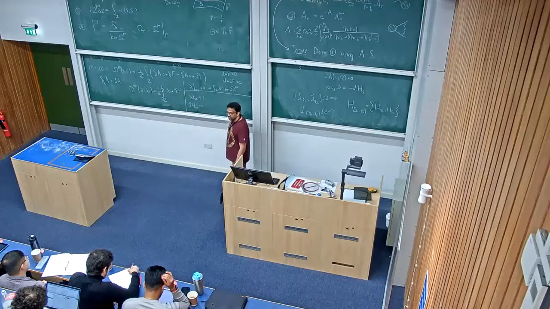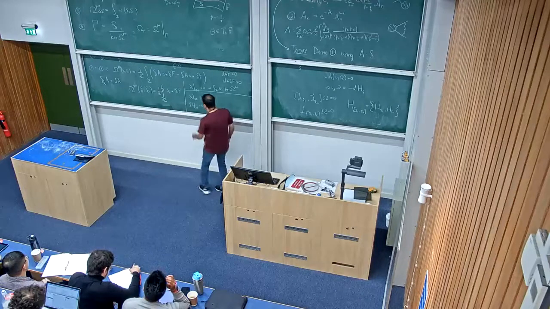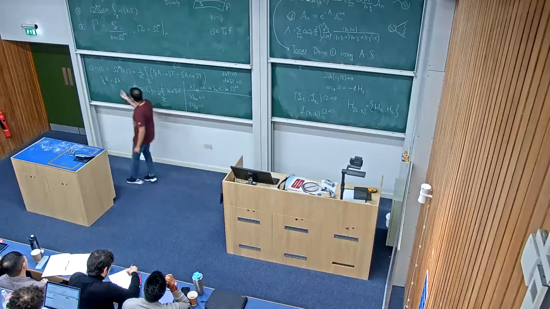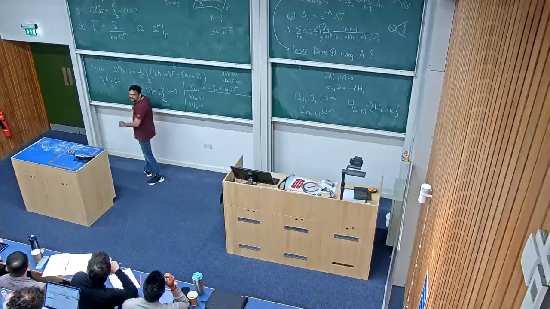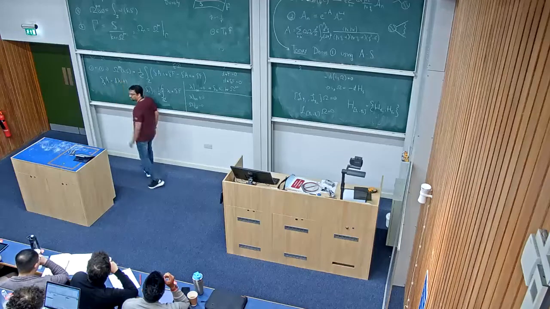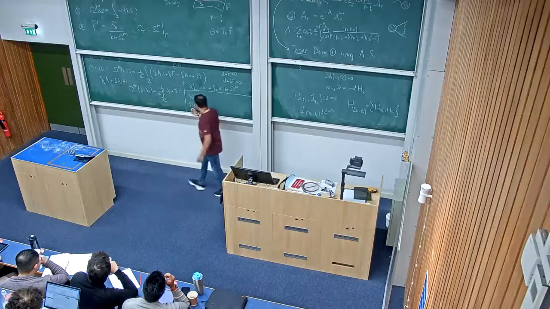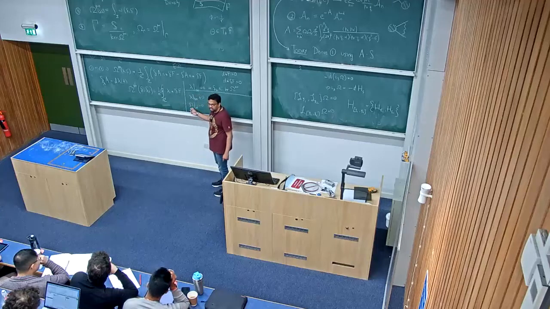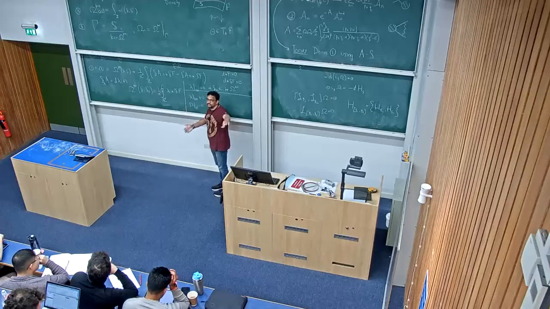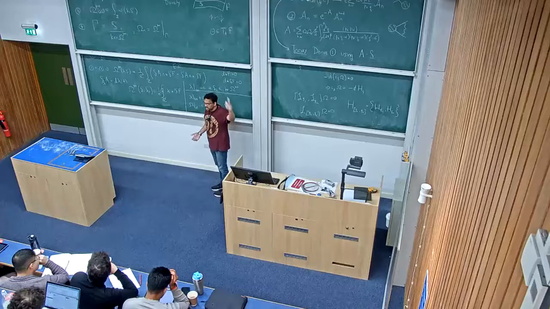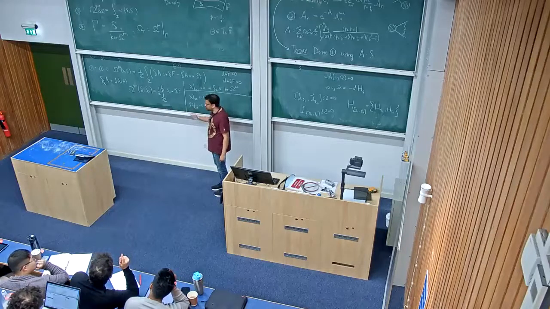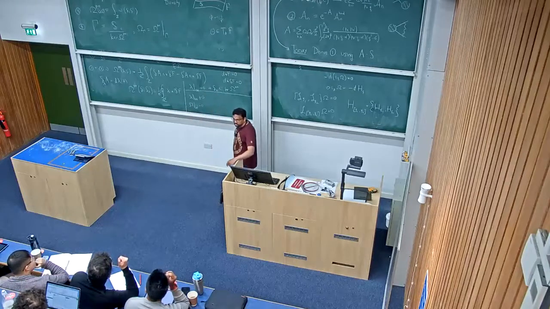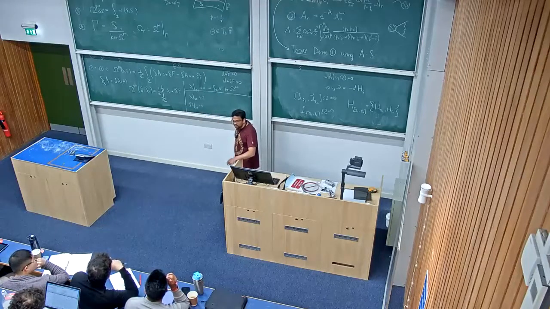Is it delta or delta lambda? No, I'm taking the field variation. Here I just assume lambda is any function, but this lambda could itself depend on A. In principle, it's an arbitrary function. It could be anything. And I'm now making the assumption that lambda does not have any field dependence. So in other words, on the phase space, it's a constant. It's not a constant in spacetime, but it's a constant on the phase space. That's what this assumption is.